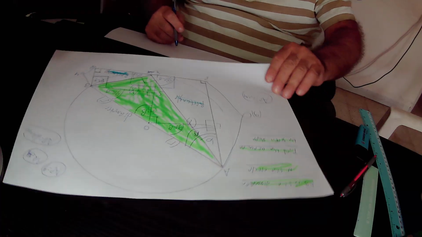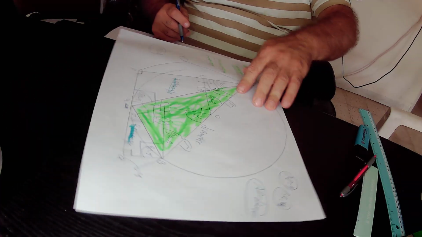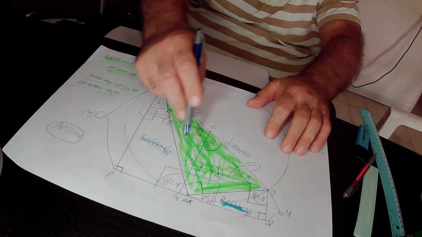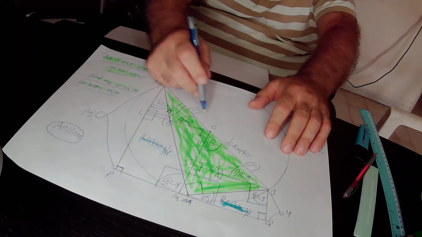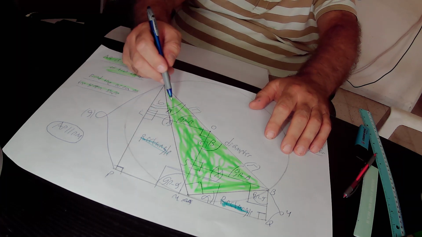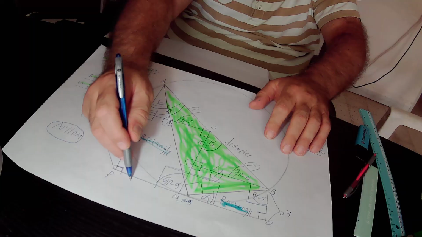But we also know that the opposite sides of the rectangle are equal to each other. So in the big rectangle LOMP, side LO must be equal to the opposite side PM. But LO is X, therefore the opposite side PM must also be equal to X units in its length.